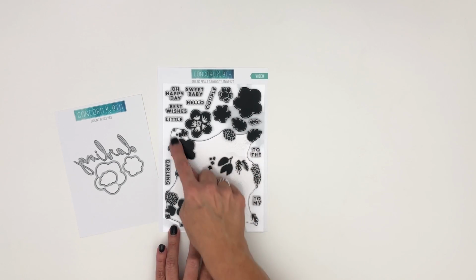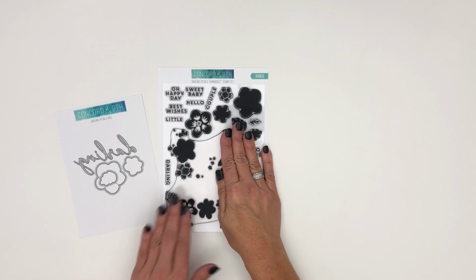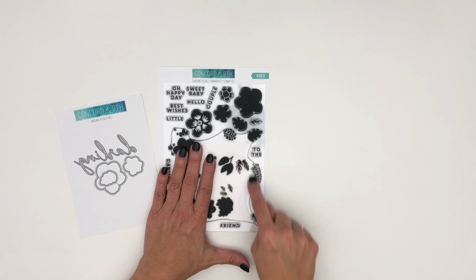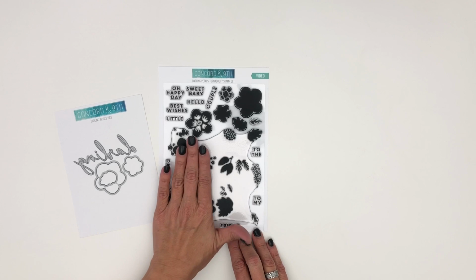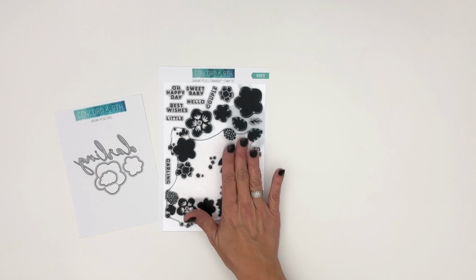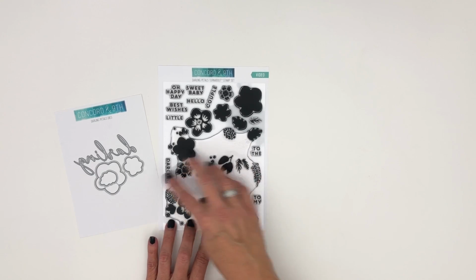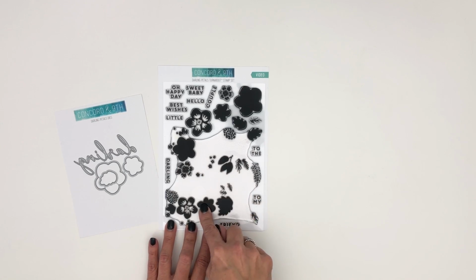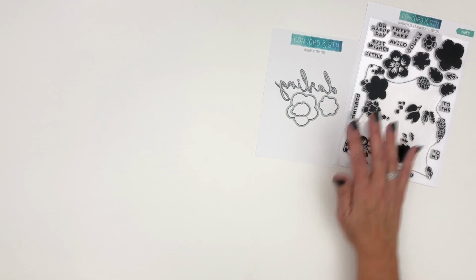If you'll look at the turnabout section of this stamp, you'll notice that on this half are the florals, and on this half is all the foliage. So when you're doing your turning, you're going to stamp one half in pinks or reds or yellows, and this half in greens, so that when you're turning, you'll end up with green foliage and pink flowers. I'll show you what I mean. Okay, let's slide those off to the side.